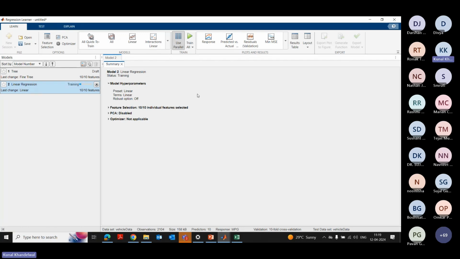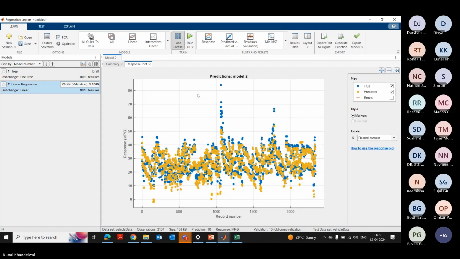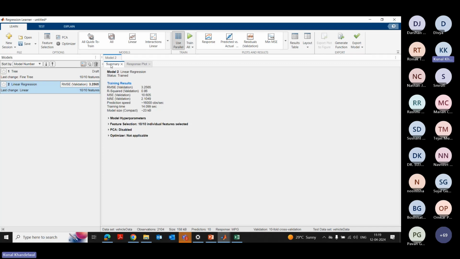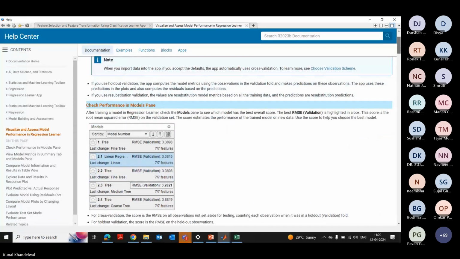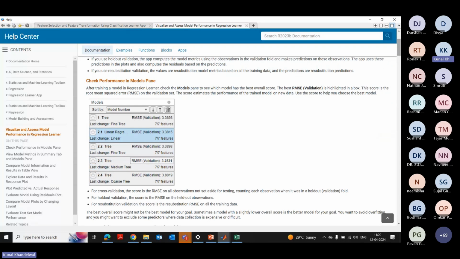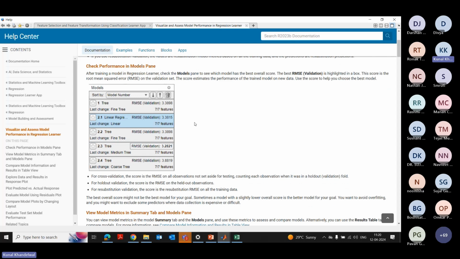Now, to find out how you are going to evaluate this model, let's try to check the summary of this particular model. So in the summary, you can see it gives you training results. Can you see these training results? I'm clicking on documentation just to explain what they are. Now, you might be using Python or you might be using MATLAB, doesn't matter. But what MATLAB does is it gives you a summary of each model. And now you might be thinking which particular parameter I should consider to compare different models.